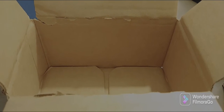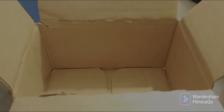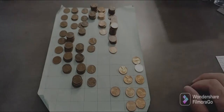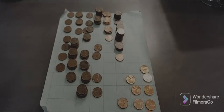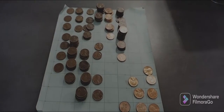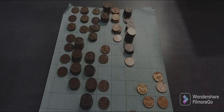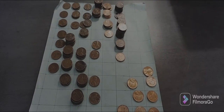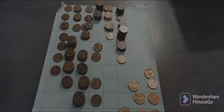Okay, everybody, box 3 is done. This hunt is done. Let's take a look at all the finds. And there is the sheet with everything on it. This was awesome. 3 boxes, 59 wheat pennies total. There was 8 pre-40s, 25 in the 40s, and 26 in the 50s. And that was all of this right here.